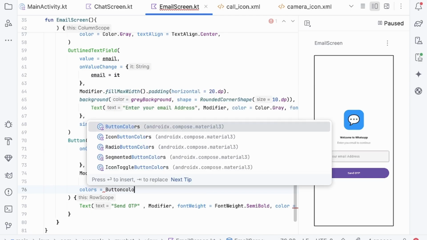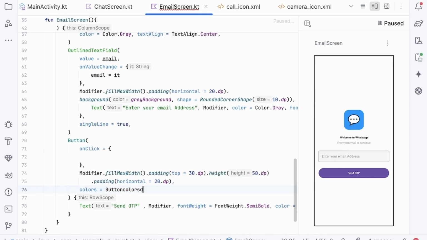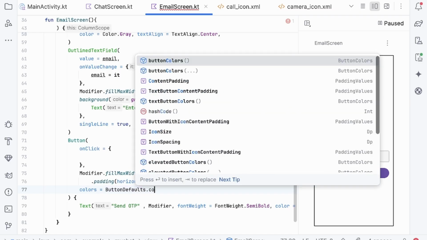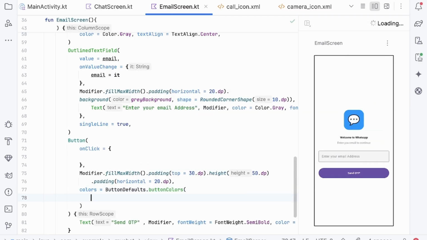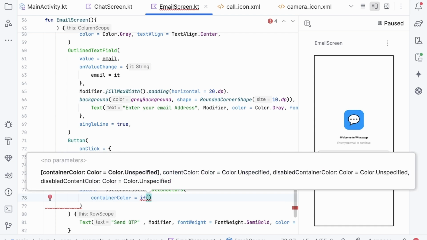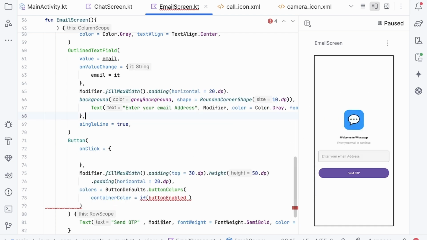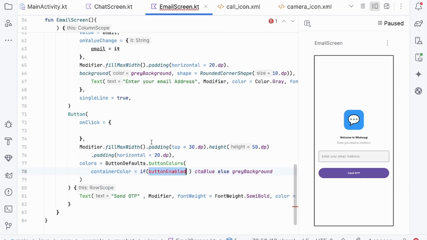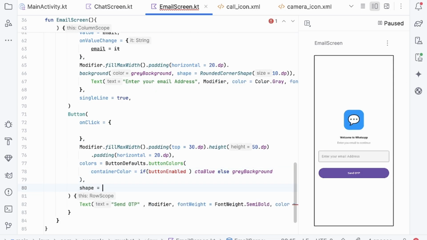To use the colors in a button, we need to use ButtonDefaults, right? So ButtonDefaults.buttonColors. It's the only way to use this color, right? So for the container color, once this condition is satisfied, I'm changing this to blue, and otherwise gray, to make it look aesthetic, right? Similarly, for the shape I'm giving something like 10 dp.